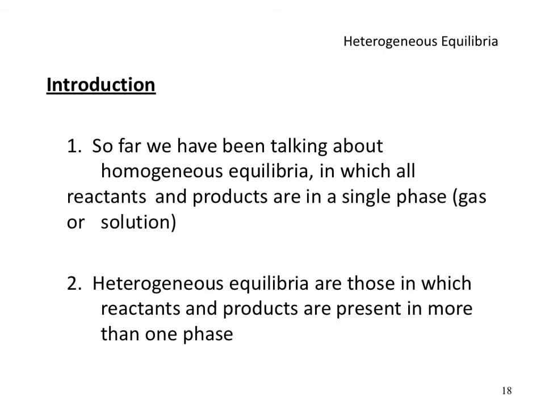All right, so far what we have discussed is homogeneous equilibria, and I call it homogeneous because the phase of all the components of the reactants as well as products is the same. But not all reactions would be such where every single reactant and every single product is going to be in the same phase. It's a possibility that your reactants are perhaps gaseous and they give you a solid product, or you begin with a solid and maybe you heat it and the products are gaseous in nature.